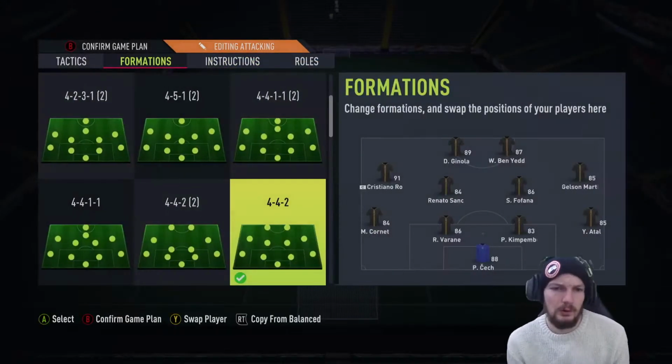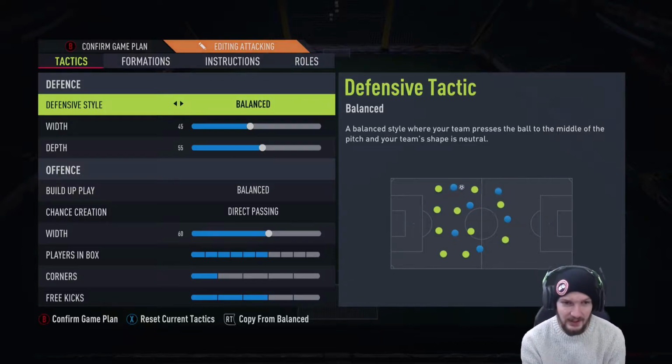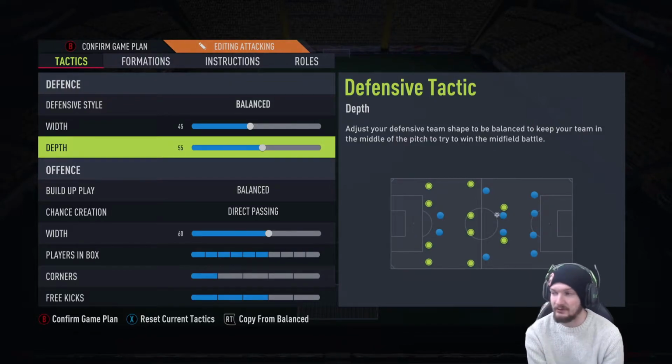So we are currently joint first on the Xbox side at EPREM. So this is what we're going to use. We're using balanced 45 width. We've brought that width down from 50 on the previous video, and we've moved the depth up to 55.